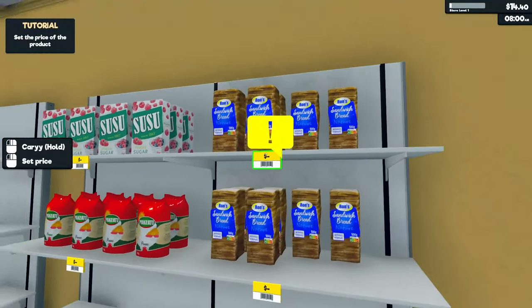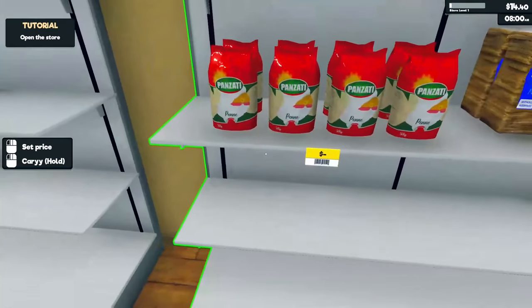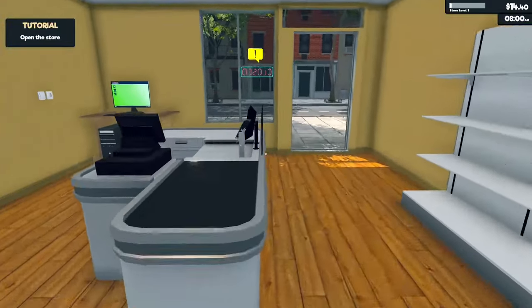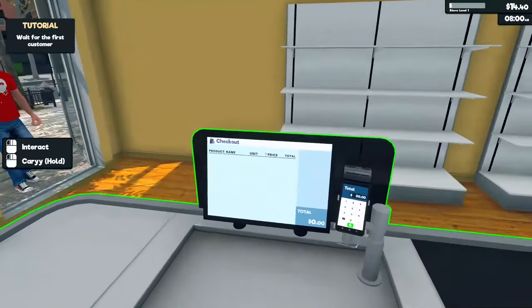Okay, so we got to set the prices. So the market price is $3.96 currently. So $3.96. Perfect. 312, so why don't we put 310? 115 is the current price on this. Oh no, market price is 4... Let's go 480. You know, maybe we're competing with people or something, who knows. Okay, let's open up. Now we just need some customers.